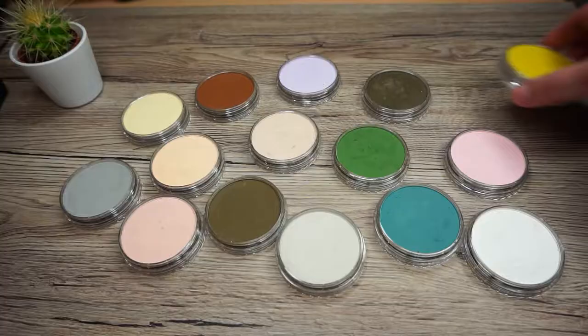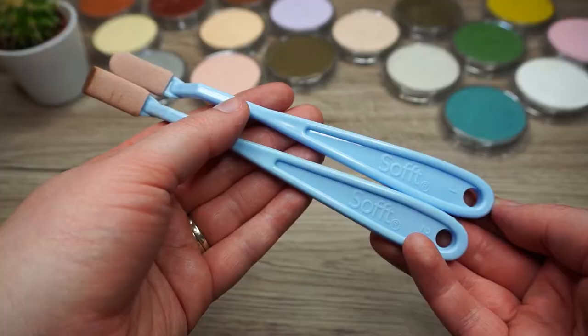Generally speaking they are quite a bit more expensive than soft pastels. That said, a little bit does go a long way and there isn't a huge amount of waste. Because of the pan you're not getting loads of excess dust all over the paper — all of the pastel is able to be used. I've probably had my pan pastels for about a year now and as you can see I'm not getting near to the end with them; there is still loads of pan pastel left.